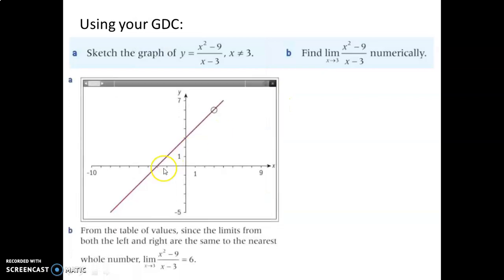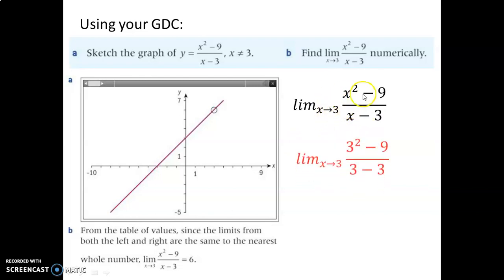So now let's look at our graph. Here's a graph. This is similar to the one we looked at earlier. It looks like a line, but there's a hole at x equals 3 because x cannot be 3. And it tells us here as well, right? So there's a hole there. And then we know that the limit is 6. We just saw that from the table. That this graph approaches 6 from both sides. So when x is 3, the y values are approaching 6 even though they don't exist right there. All right, looking at it algebraically, we have our limit statement.